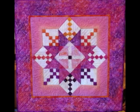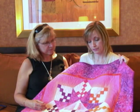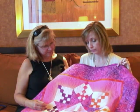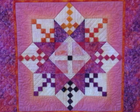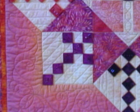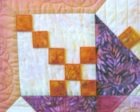Right, right. And so here again, you've done a traditional pattern. Right. This is actually a variation of the Burgoyne Surrounded block, and this is a small version of the larger quilt that I made for the Burgoyne Surrounded contest for the National Quilt Museum last year. And again, these are color wash inchies, and within each color family there's about 5 colors. Oh. Okay, so there's about 5 different orange fabrics here. Wow, so very subtle change in color.